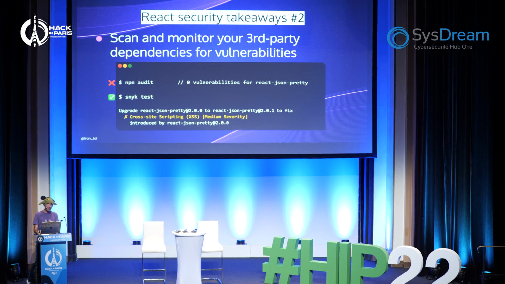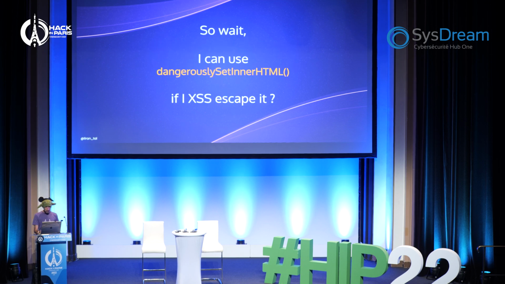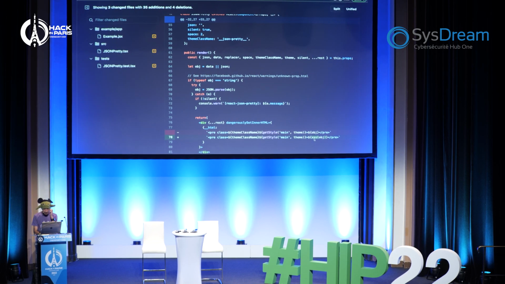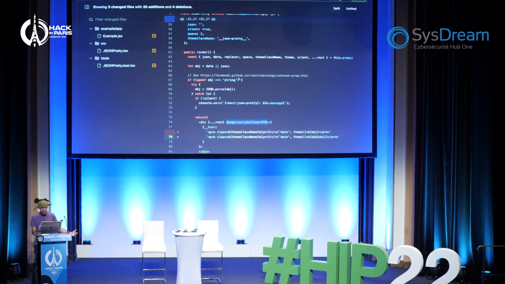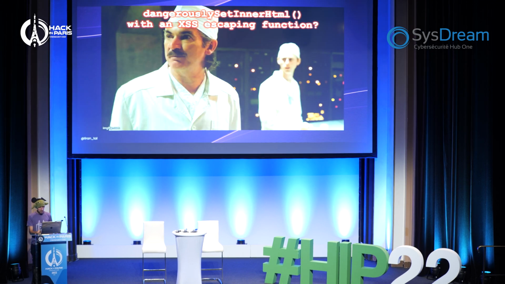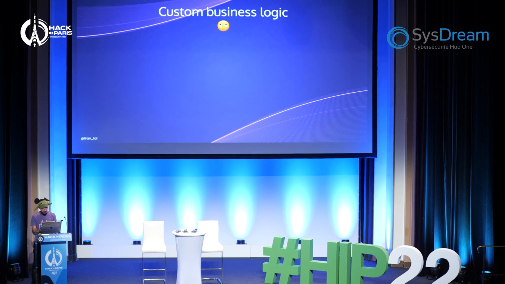But I actually want to take that again as a segue and say, well, we've scanned for dependencies, and let's say that we found a business case in which we actually need to use dangerouslySetInnerHTML. There's a business case for it. We said if you escape it, that's fine, right? I just showed developers how I actually pass XSS into a value of a dangerouslySetInnerHTML, which is a dangerous API, and there wasn't any XSS there. So not great, not terrible. I don't know. Let's see in a sec.